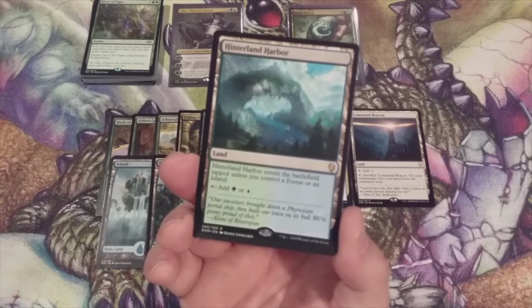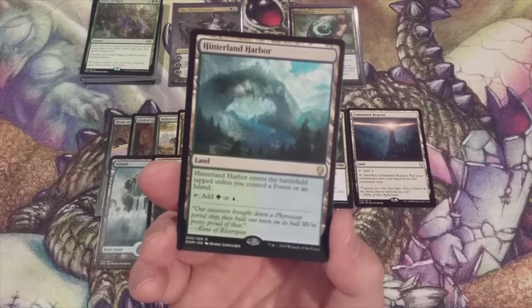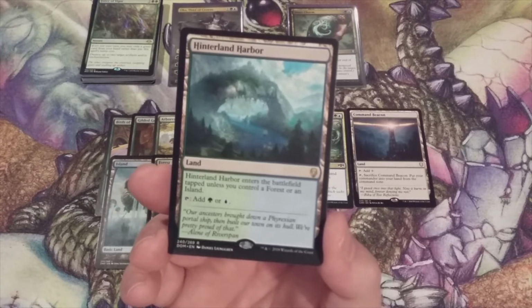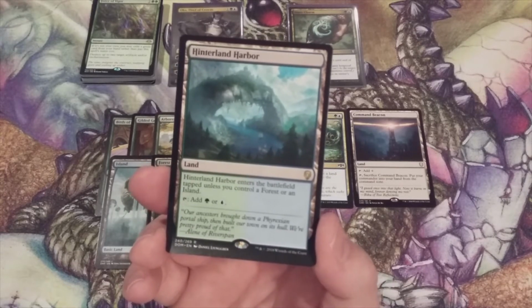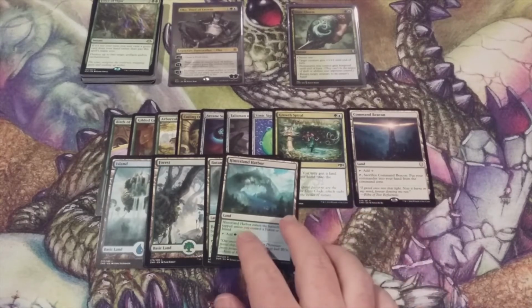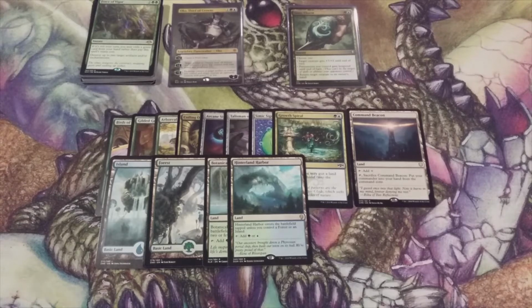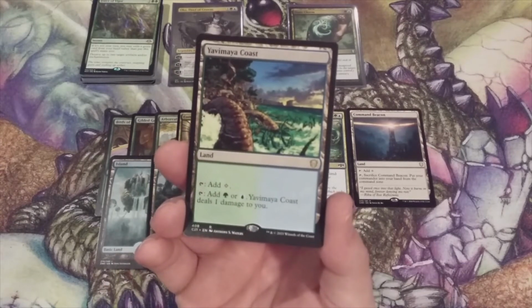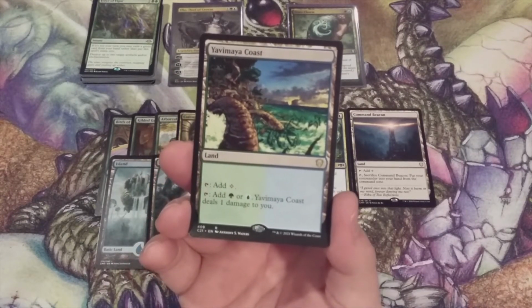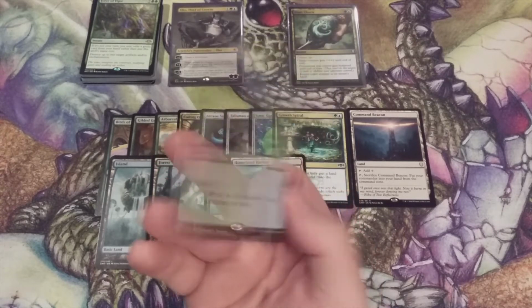We have our Simic Checkland in the form of Hinterland Harbor. Gives us a green or a blue. Comes into play untapped as long as we control a forest or an island. This feat will be a lot easier to accomplish than that of Botanical Sanctum, so I'm pretty confident that we won't have too many problems with Hinterland Harbor. Yavimaya Coast is our Simic Pain land. We can tap for a colorless, or we can turn it sideways, take a point of damage, and add a green or a blue to our mana pool.